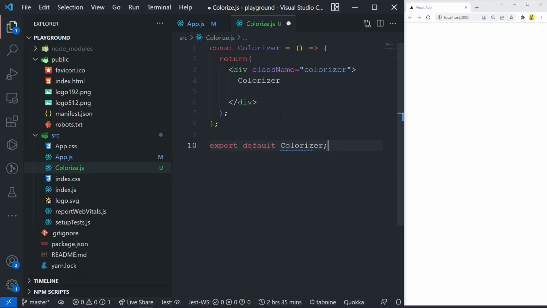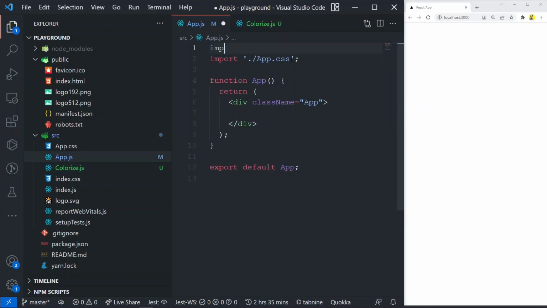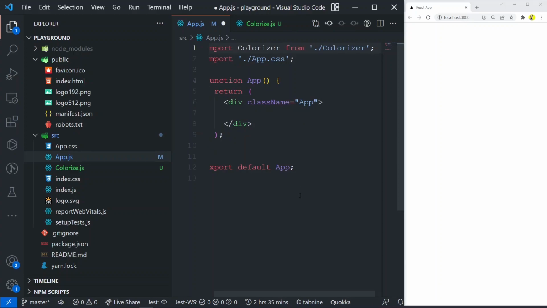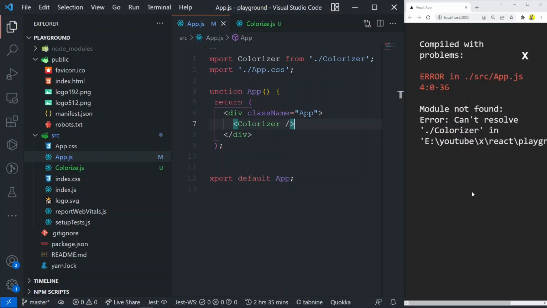I am exporting this particular component. Now as this component is done, I'm going to take this, import it into app.js so that I can test it out. Import colorizer from ./colorizer, and then in here instead of blank stuff, let's just use this. So what I'm expecting now is the text colorizer starting to appear over here.